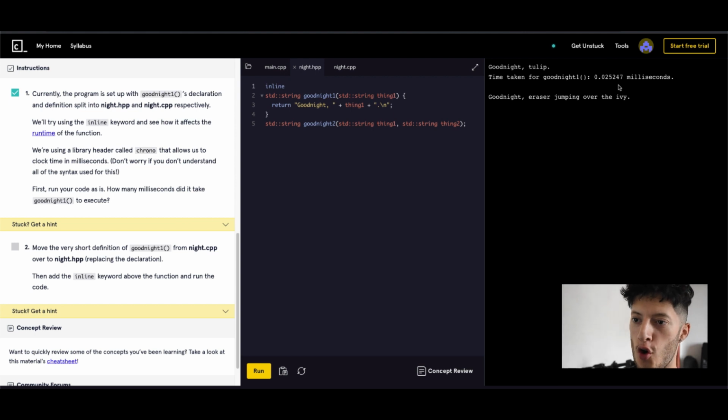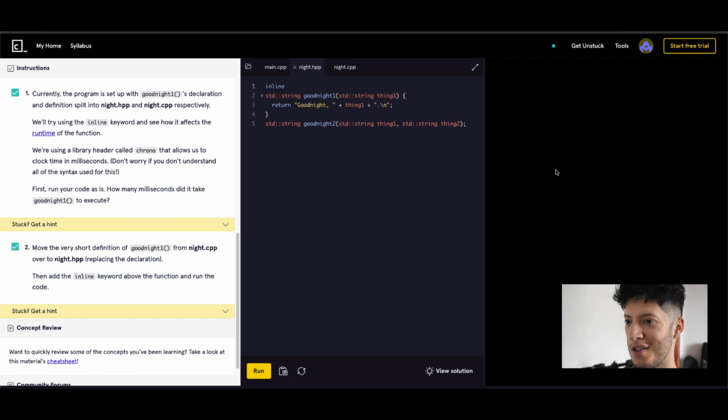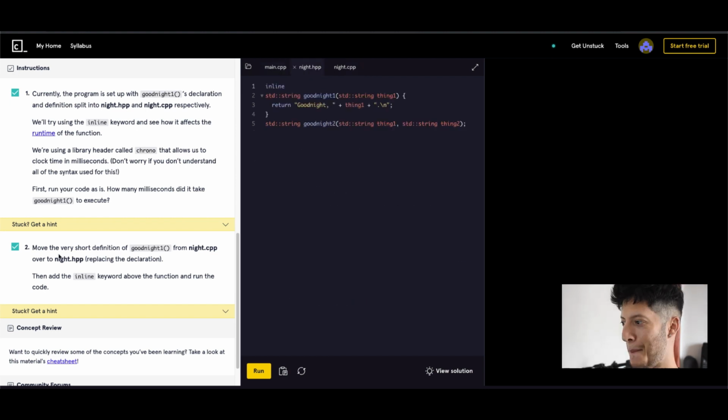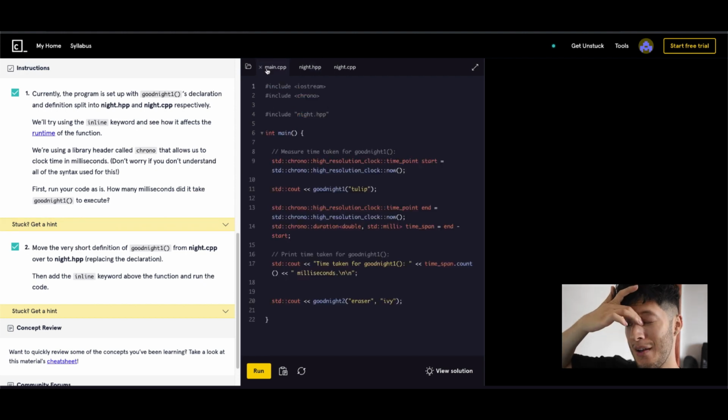So it goes from 0.0252. Okay, it's taking a little bit longer. Or it didn't run at all. It ran here, but it didn't work. What's going on? It didn't print out. Okay, so it works. I passed it, but it doesn't. Then add the inline keyword above the function and run the code. It didn't work?